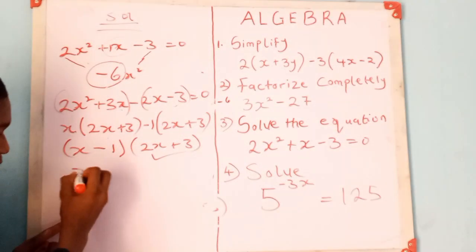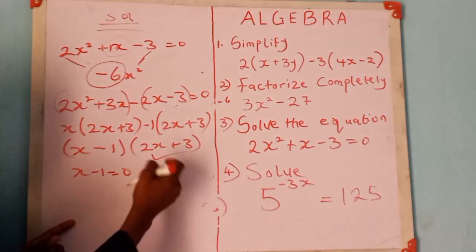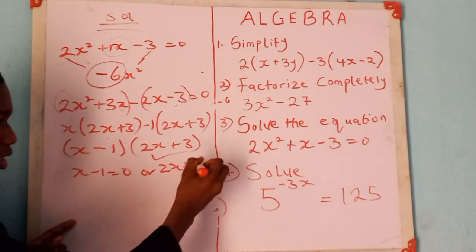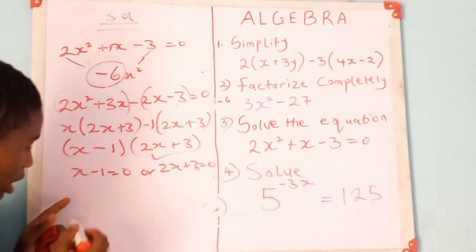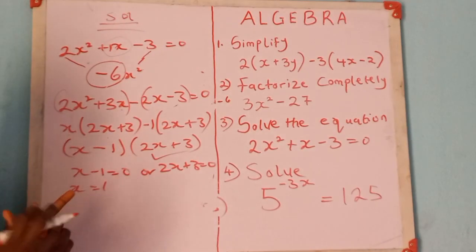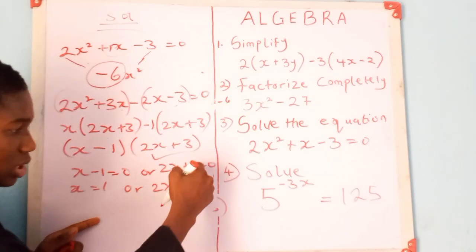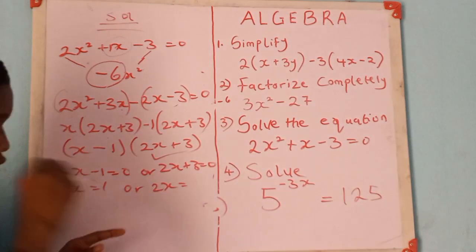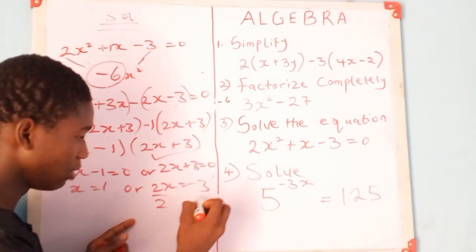It's going to be x minus 1 is equal to 0, which is this part, or 2x plus 3 is equal to 0. You see what I'm doing, right? So now, x is then equal to, this is coming to this place to make it just a positive 1. Or I have 2x is equal to, this one is going to this other part, which is going to give me a negative 3. I'll divide both sides by 2, and I'll divide both sides by 2.